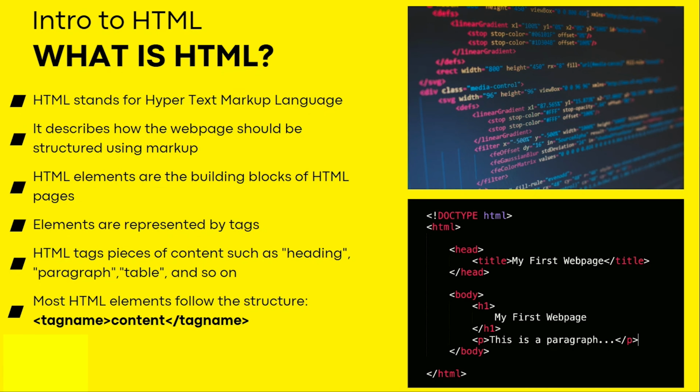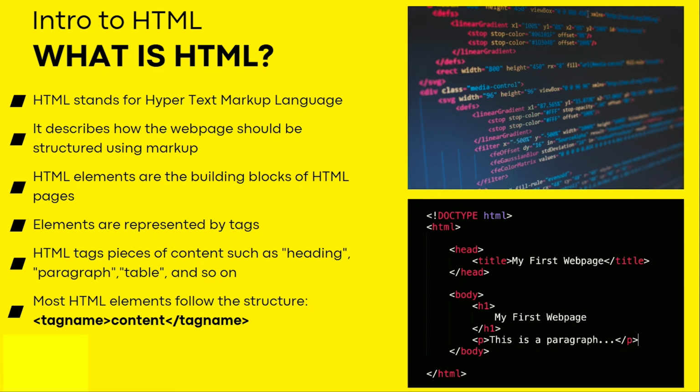So HTML elements, most of them at least, follow the same structure where you have a starting tag name, content in between, and then an ending tag name. The ending and starting names are usually the same. The starting tag does not have a slash, but the ending tag has a slash before it closes. However, there are some HTML elements that do not have both starting and ending tag names. We have only one, for example line break tags.